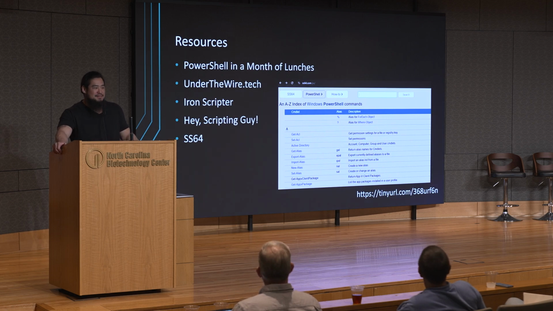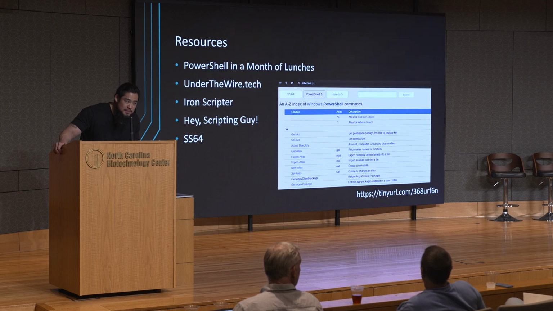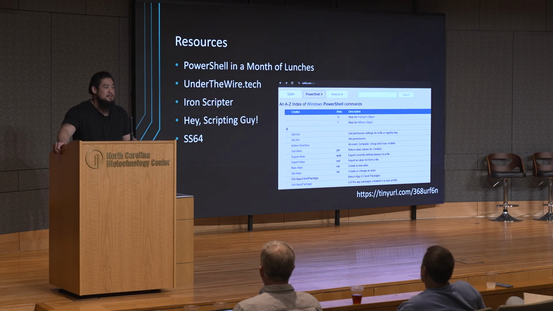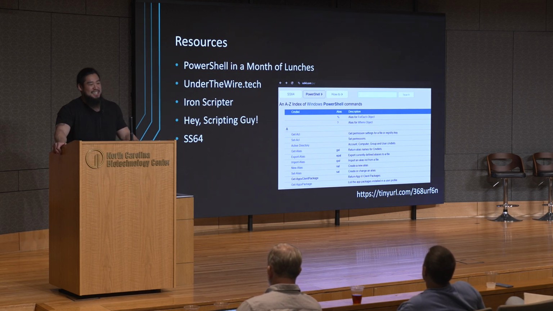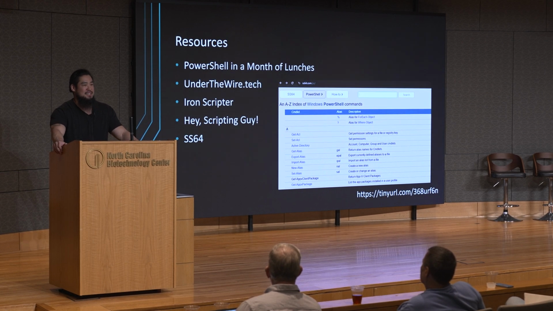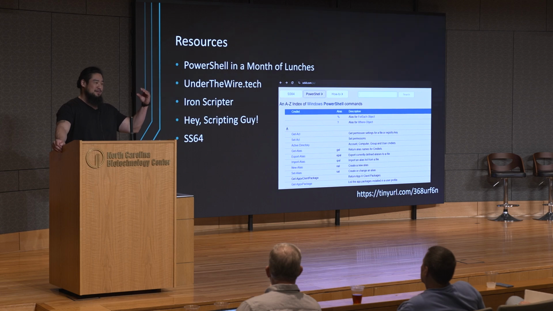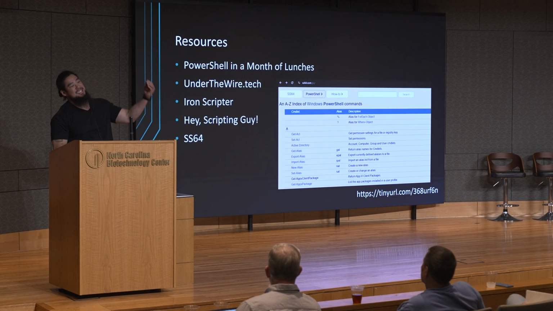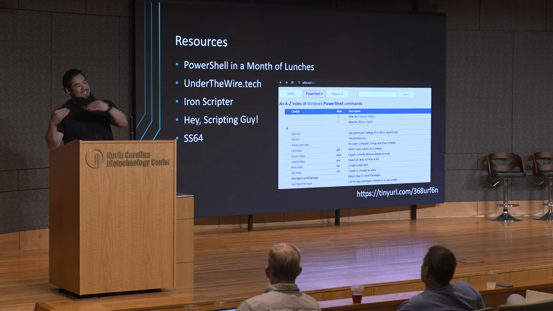Any other questions? Just a quick one. What's the syntax for commenting in a PowerShell script? Is it a slash or something like that to make a comment in a script? It's a pound sign. Oh, sorry. Thank you. And then if you want to do a comment block, it's an arrow and a pound sign, and then at the end of that block, a pound sign, and then the closing arrow.